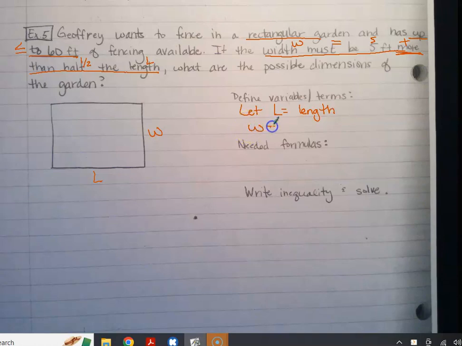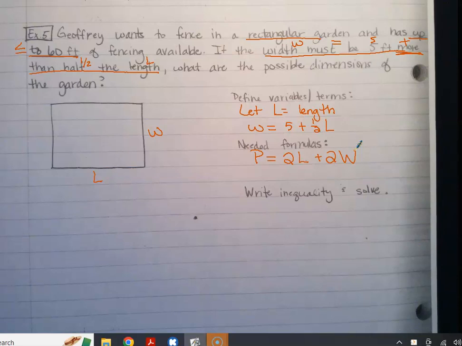Then the width is going to equal what? You guys talked it through. 5 plus 1/2 the length is going to be our width. Put length divided by 2, or we can put length divided by 2. Okay. Are there any needed formulas for us to use? Length times width? Okay, nope. Think about it, because it comes back to Jeffrey wants a fence to fence in the perimeter. So the formula we need is, because we're talking about perimeter, 2 times the length plus 2 times the width. Awesome.